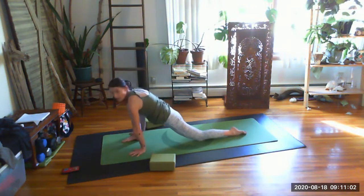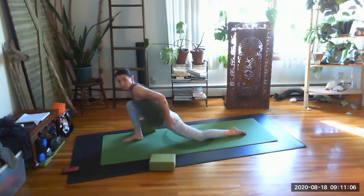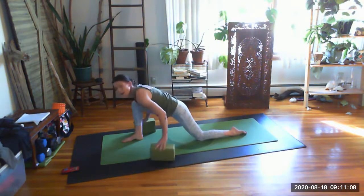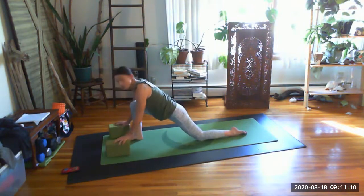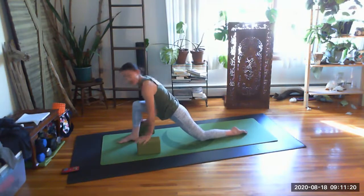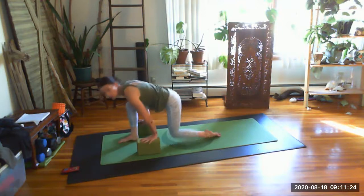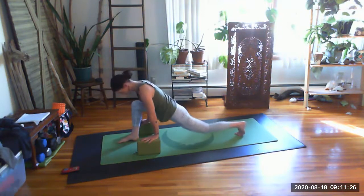So if I didn't have blocks, I'd be down here, because I'm just simply short, right? And then I'm falling into my joints. I don't wanna do that. I wanna have good body position. So I'm gonna use my blocks. And what I'm gonna do is bring them here, and I'm gonna have a very slight angle on my front right shin. So you just wanna think like very slight. And this is here, not a box. So if you look like a box, you need to extend this leg back.